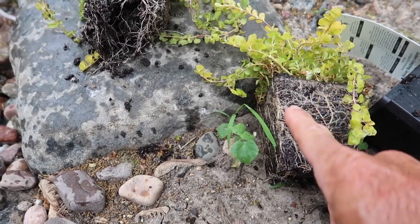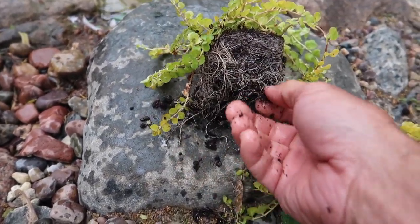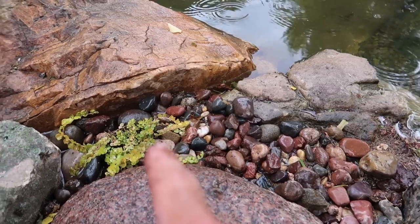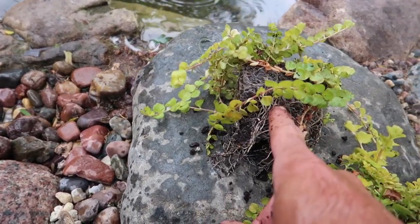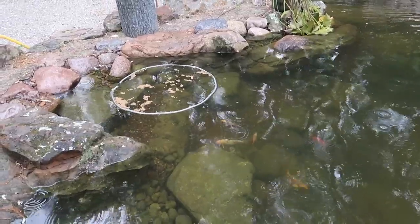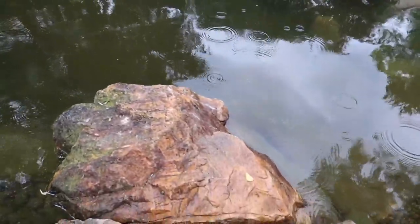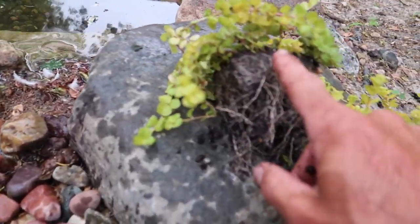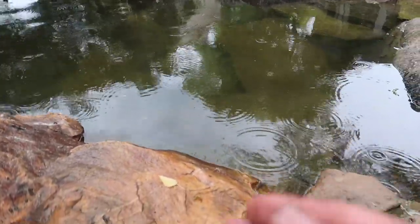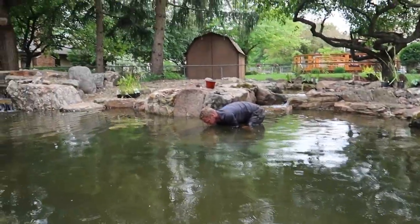I've pulled the plants out of their pots. What I typically do — especially with a plant like this — is fray the edges of the roots and remove a majority of the soil. The reason is I want to force the plant to absorb nitrogen and nutrients out of the water. I do like a little bit of soil left on, especially in a brand new pond. They just added fish, but this pond is nutrient-deficient because the fish haven't been in long enough to produce sufficient ammonia. A little soil will keep the plants growing well until the nitrogen cycle evolves and naturally feeds them.